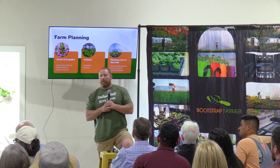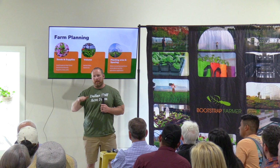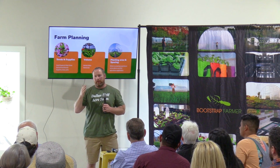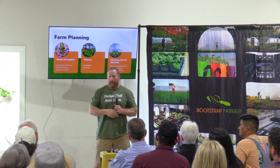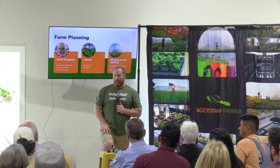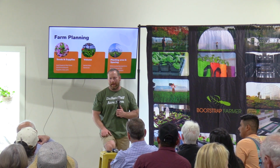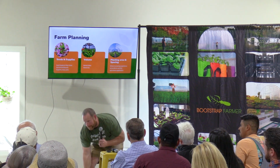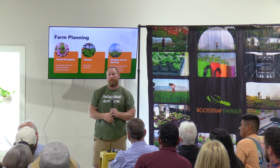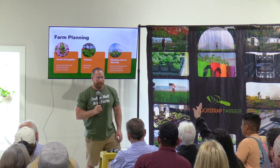I use insect netting over each bed. I just do it over each bed because my tunnels aren't from Bootstrap, so I can't do the netting like they do it. I look at mine and I'm like, I'm in like 1850 right now with my tunnels compared to what they are now. They're so much more advanced than what I have. I have to bend down and grab the plastic and pull it up and wrap the rope around the pipe and get a 2-inch clamp.